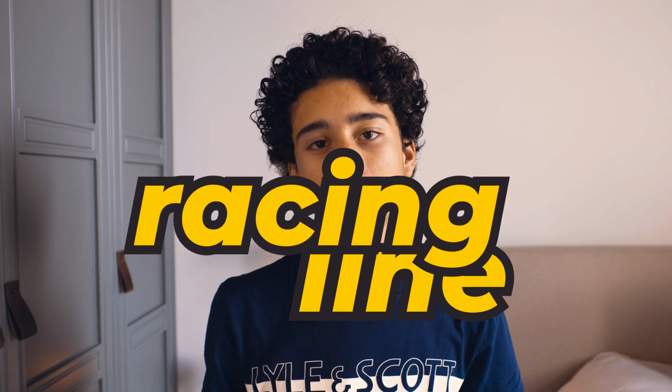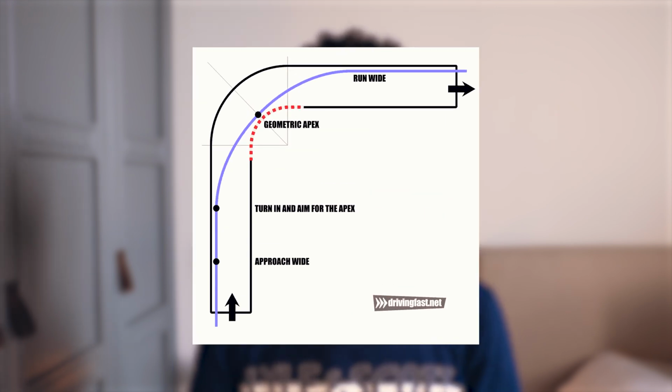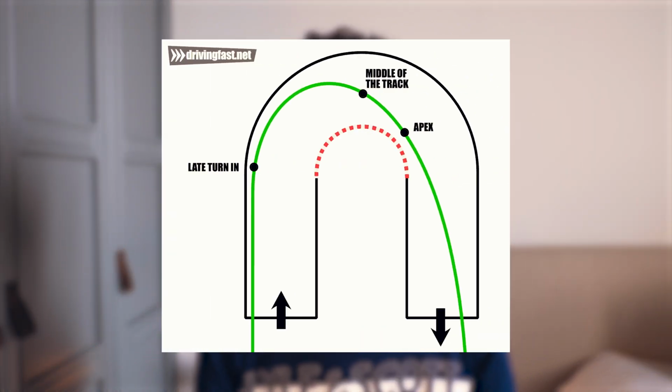So finally in this episode is the racing line. The racing line can be divided into the geometric racing line and the ideal line. So the racing line is basically the path that the driver should follow along a track. The geometrical line is basically the perfect line. It's the line with the least resistance. However, this isn't always the fastest line, as it doesn't consider the previous and following corners. However, the ideal racing line is often fastest, as it considers the following corners and the previous corners. This means that it considers your position when entering the corner, but it also considers the exit.